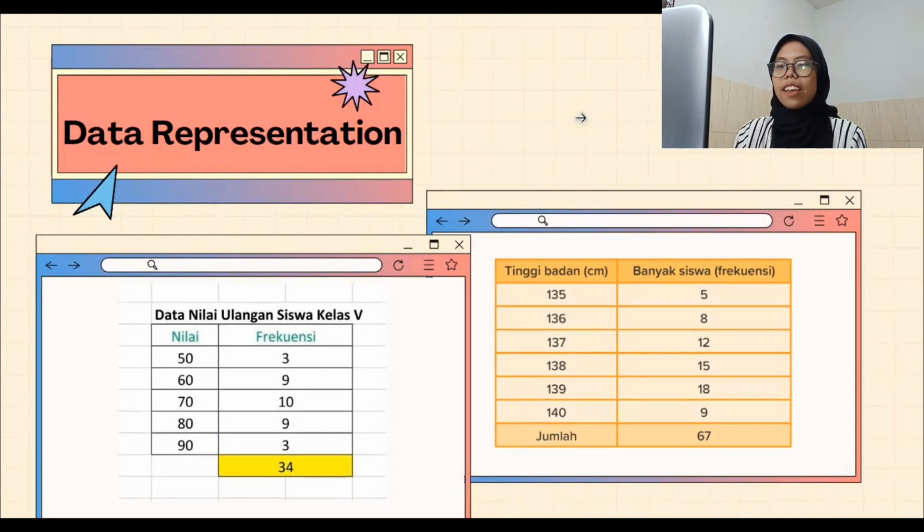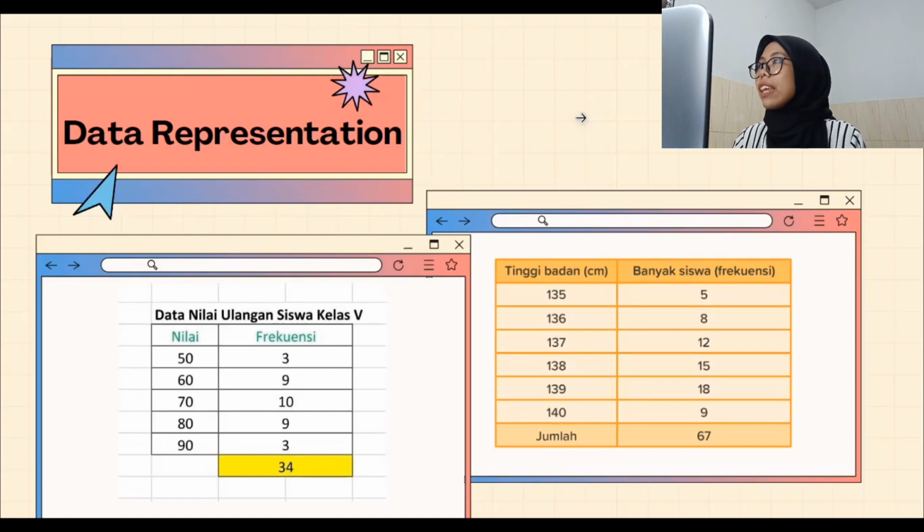Okay. In our daily lives, we are very much in touch with data. For example, at school we have data of exam score, and then for example at the health center we have data of body weight and blood pressure and etc. If we talk about data, what's the first thing that may come to your mind?